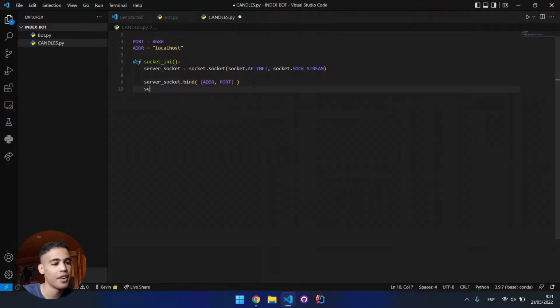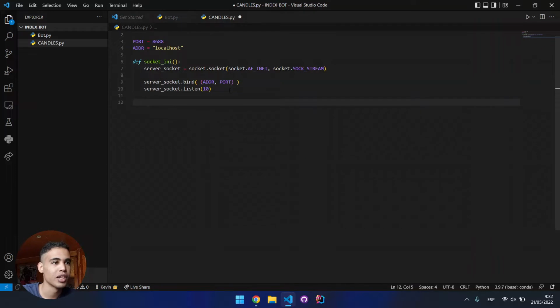Perfect. And now we just have to listen. But how much do we listen? Okay, this is not server listen, this is server_socket. And we put here listen. We are going to say that we have a queue of 10 elements. If we are not able to process those 10 elements, once we receive a new message, the socket is not going to take it because the queue is full. But 10 is more than enough, so trust me, there are not going to be issues.